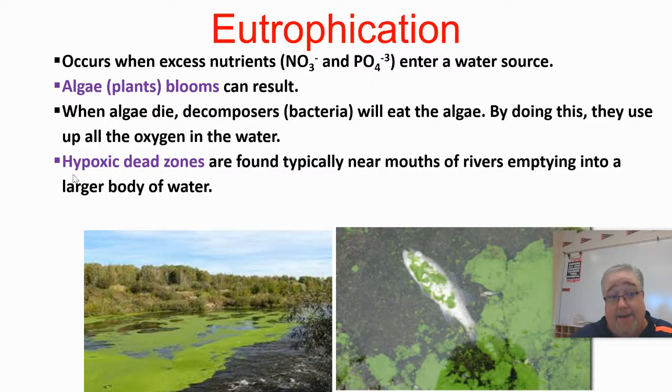We have a special name for that. It's called a dead zone, or a hypoxic dead zone. Hypoxia is basically when there's no oxygen available, or the oxygen has been used up, and now there's nothing left for the fish in this case. All right, this is a really important slide. I want you to look over this a couple of times and listen to what I said about this process of eutrophication. This could happen naturally, but it could also happen culturally, like people can cause this to happen. Make sure we understand this.